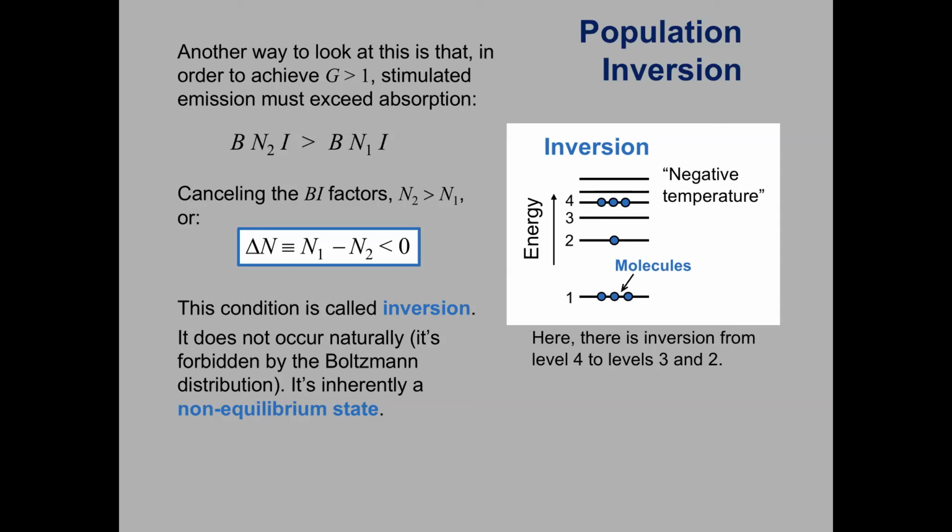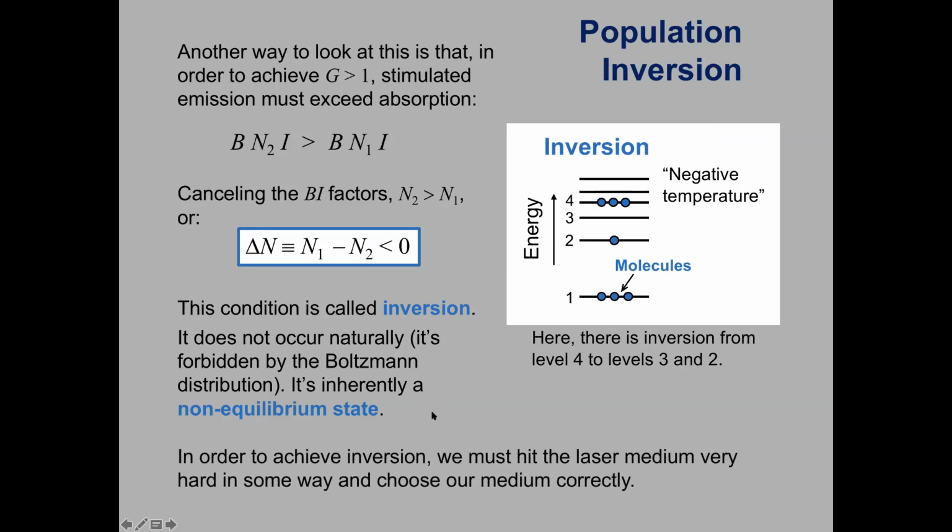So for here, if we're sending a photon into this material with all of these energy levels, and we want to cause stimulated emission between energy level 4 and energy level 2, this would be a case where we have inversion: 3 atoms or molecules in state 4, only 1 in state 2. There is not inversion between 4 and 1 because they have equal populations. But if we're not using the transition between those two levels, then that's not a problem. The key thing we need is population inversion between the two levels that are important for the photons we're trying to amplify.